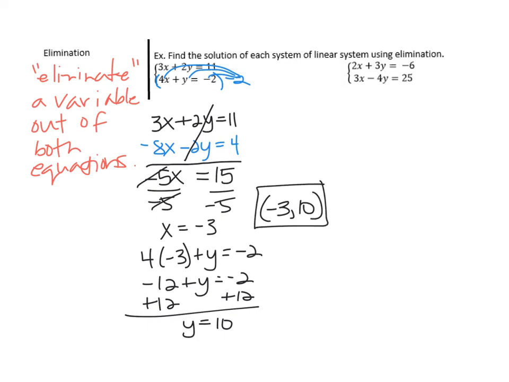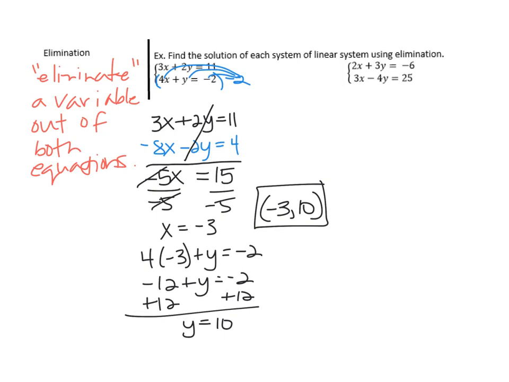All right, now that second equation over on the right, same kind of process, but now notice we have the x's with a 2 and a 3, and the y's with a 3 and a negative 4. This means no matter which variable we choose to eliminate, we're going to have to change both of our equations. I notice that the y's are different signs already. One's positive and one's negative. I'm going to go with the y's again.